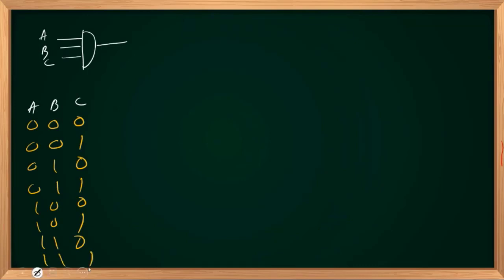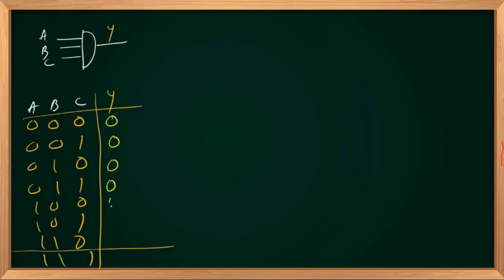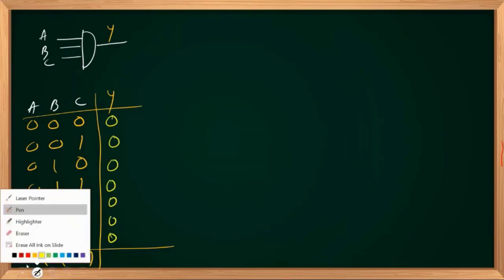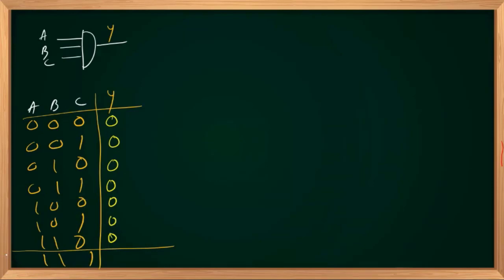Triple one. It's an AND gate. It's a product, so very simple. Product or AND operation between the inputs. It is clear that if one input is at logic 0, definitely output will be 0 for my AND gate. The only one condition at which a multiple input AND gate will give me a logic 1 is the all one condition, or triple one condition at the input. Very simple, similar to two input gate.